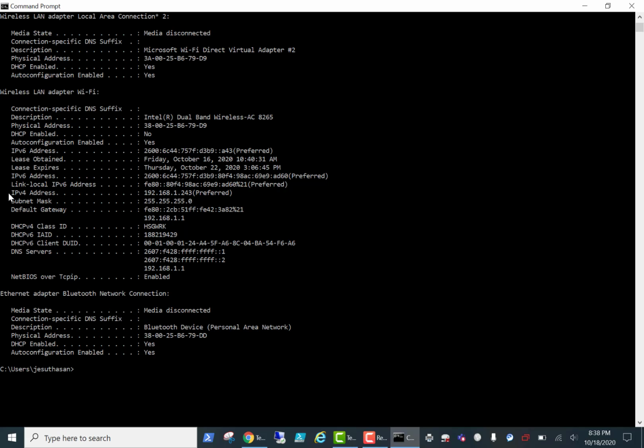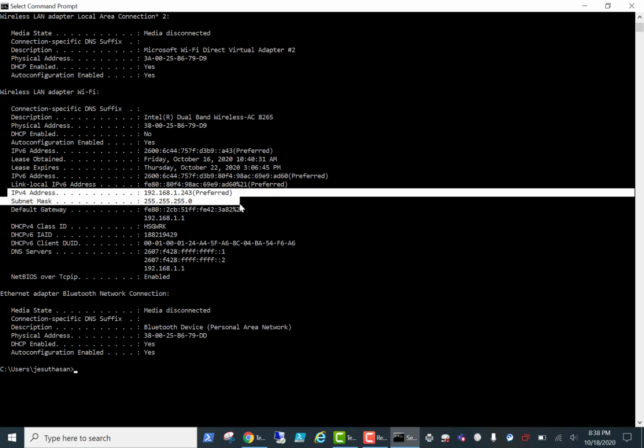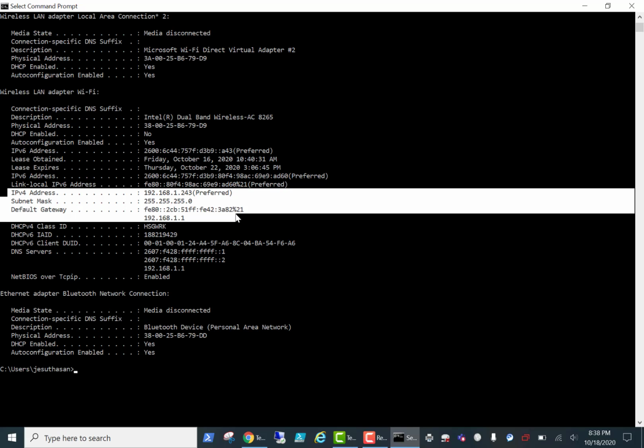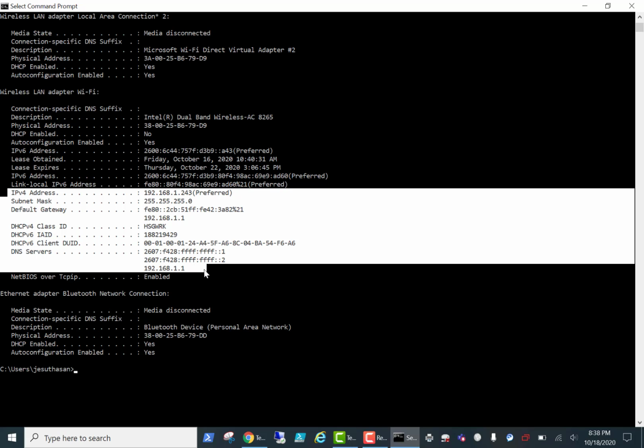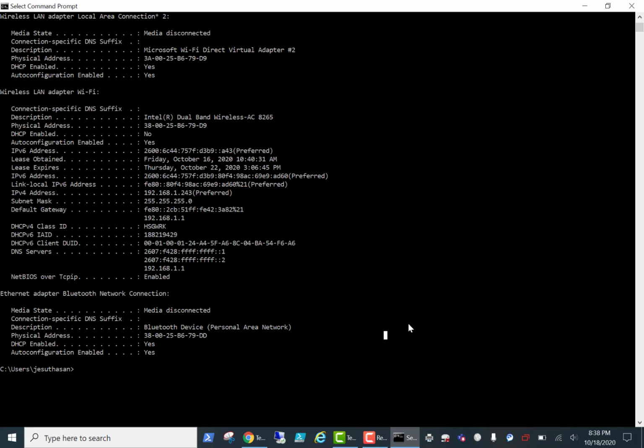This is the preferred IPv4 address, and then the default gateway. You have enabled IP version 6 also here, that's why you see this value. And the DNS server is the same: 192.168.1.1.